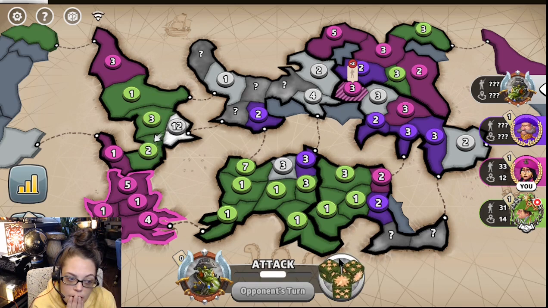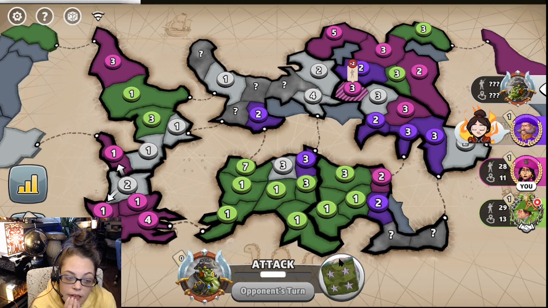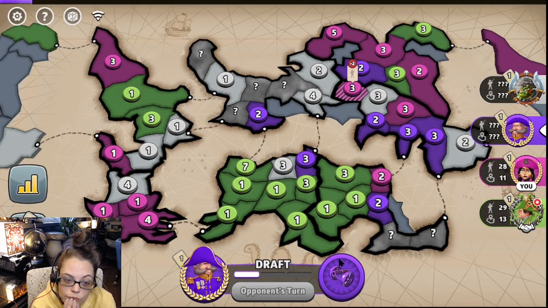Lost two. Also, purple's really weak. Ooh! This is great! This is fine! Purple's weak. They lost a whole bunch of troops. White's also now weak. I have a bunch of territories. Where does purple even hit? I don't see anything that purple can hit.